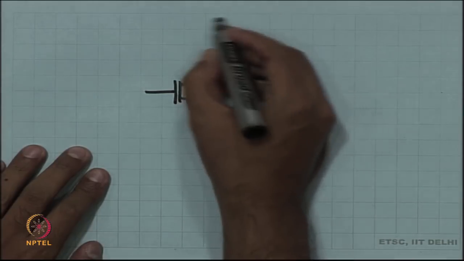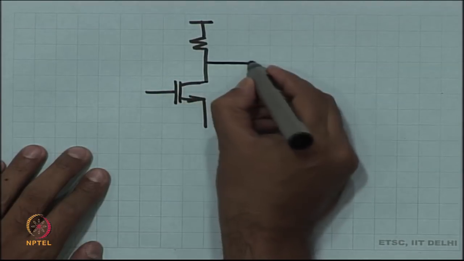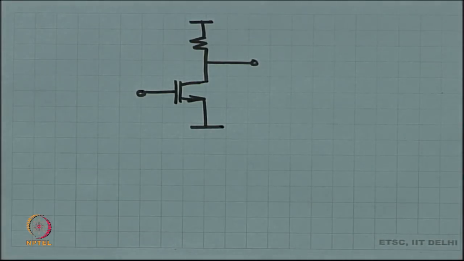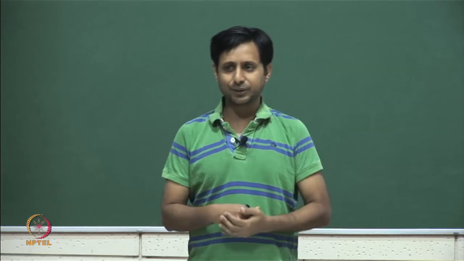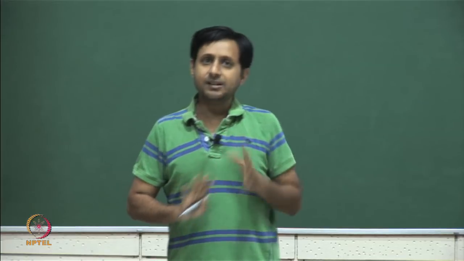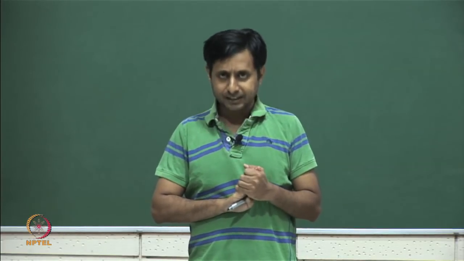So, by now you should be comfortable with the small signal analysis, right. I am not going to draw the biasing anymore, because the biasing can be done using a variety of techniques. It could have been biased with a current source, biased with voltage division, all kinds of things. This could be part of a differential amplifier. I do not know what is going on, right. This is the small signal circuit that I have drawn.